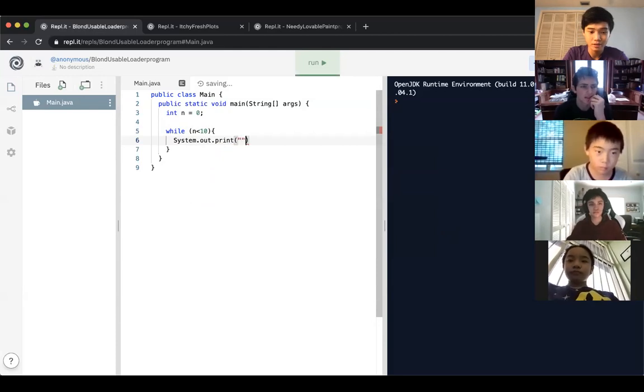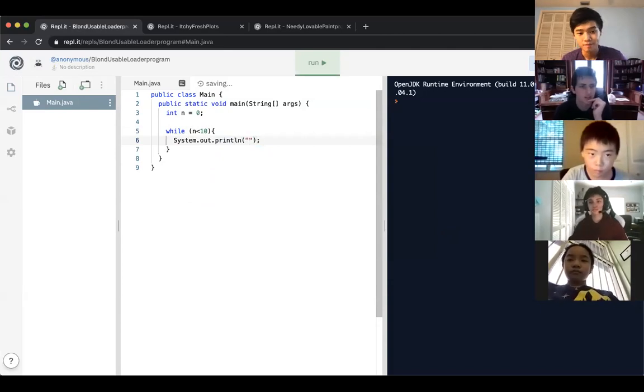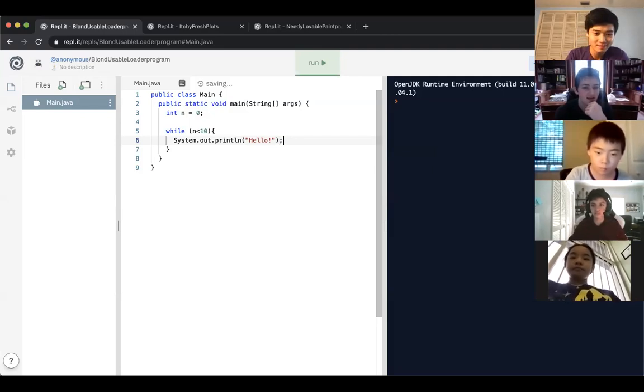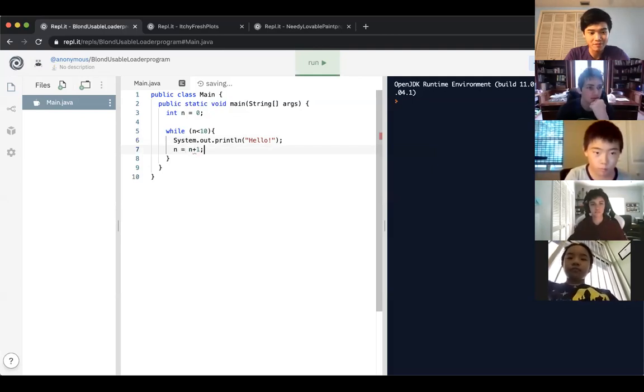What's inside the print? We're trying to print 10 regular hellos, right? Oh, right. All right, what's next? Is that it? You have to put n equals n plus 1. You have to increment n, or else we get an infinite loop, right?